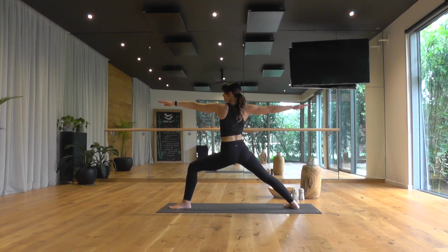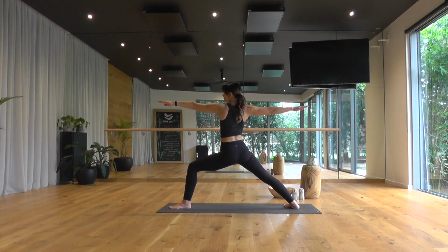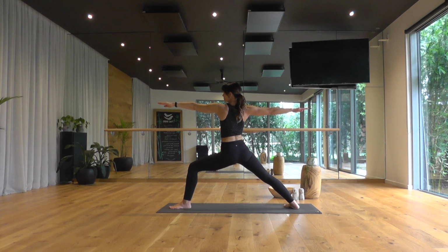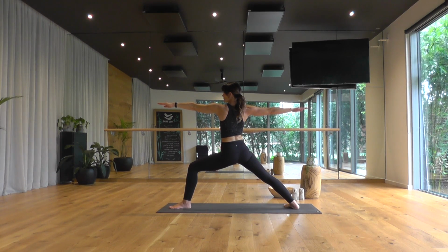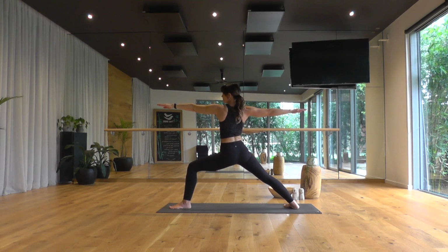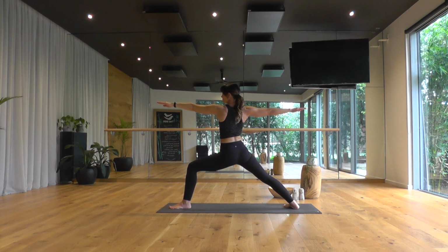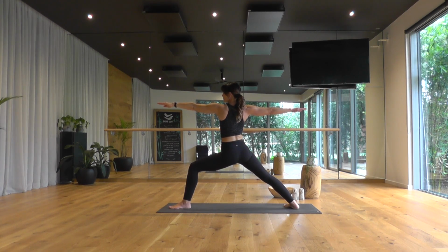Make sure you can still see your toes over the front ledge of your front knee. Your right leg feels straight. You feel like you're extending and expanding your inner groins, your thighs toward your knees. And settle in. See if you can get a little easier in the shape that you've just made. Standing poses are very good for invigorating the body, strengthening and toning your legs, and building stamina.